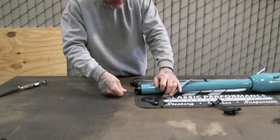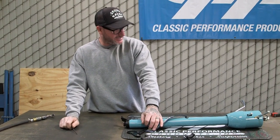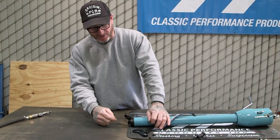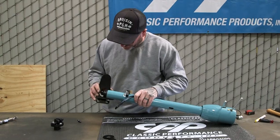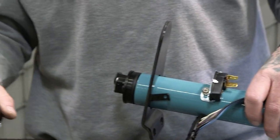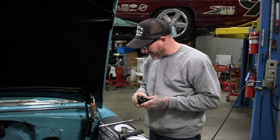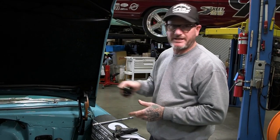All right, so I got my shift lever going and I'm kind of guessing the exact angle it needs to be, but I'll fine tune it once it's in the car and you can move this in quarter inch increments. So we'll start off here. So we'll go ahead and slide our floor plate on and we'll get the rag joint on the box first and then we'll install the column. All right, gonna go ahead and put the rag joint on. There is a flat edge on the rag joint. You wanna match that up with your gearbox.